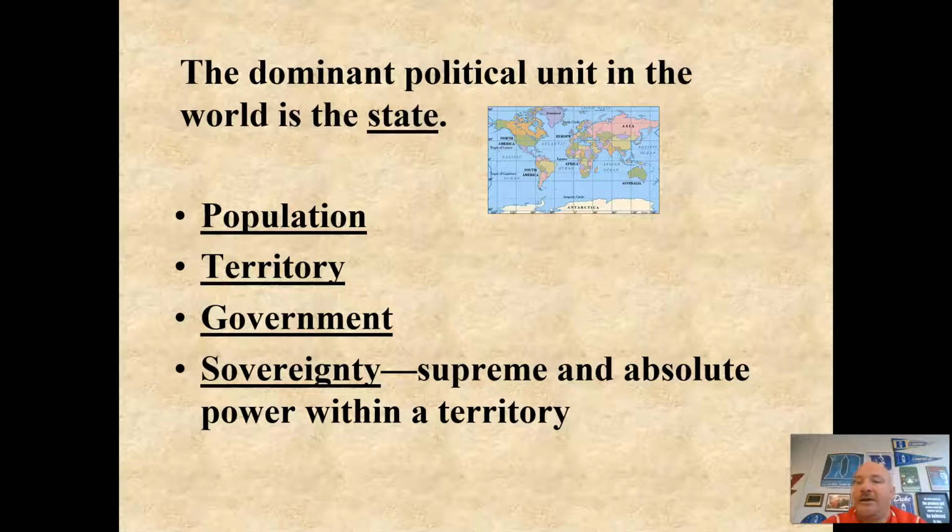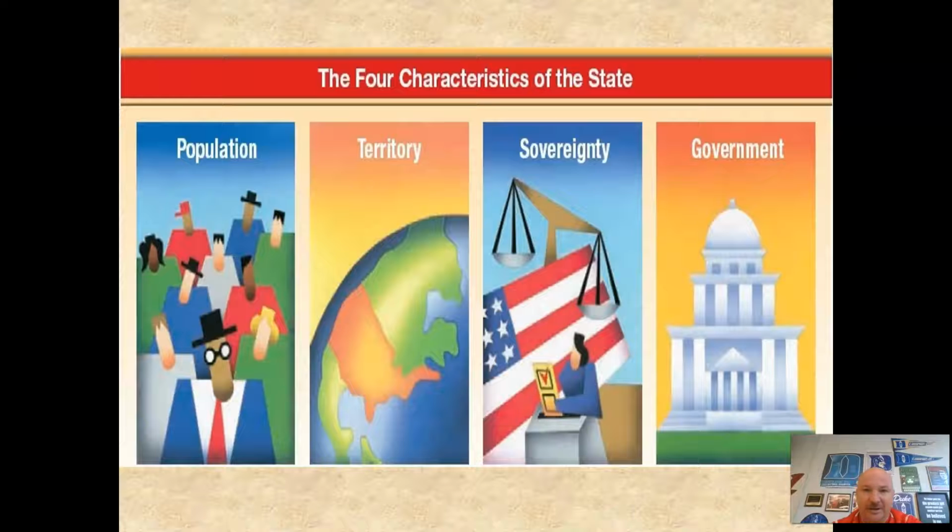I could sit here and say when you guys come back that I'm going to call my classroom Baileyville and you all have to pay me a tax. So you have to give me $1 that you come in. Well, I can call it Baileyville till I'm blue in the face, but the state of Virginia, the United States, is not going to recognize that as a sovereign idea, and they'll probably take me off in a straitjacket. So anyhow, sovereignty simply is the supreme and absolute power within a territory. And again, you can see right here on this little chart the 4 characteristics of the state.